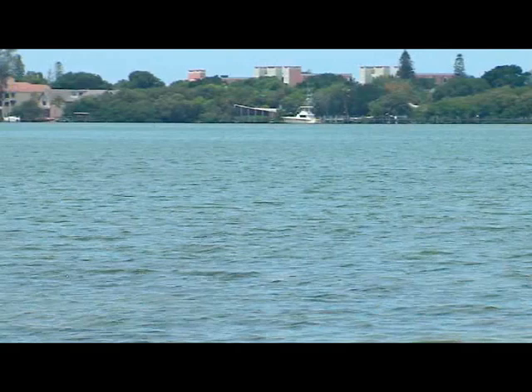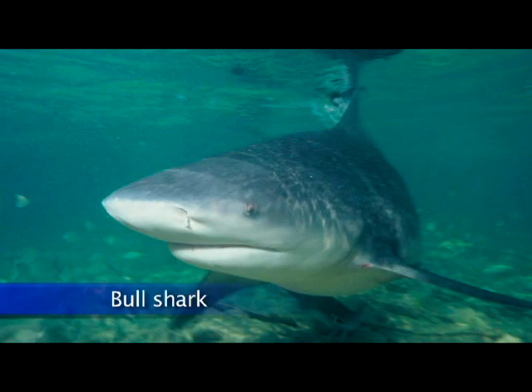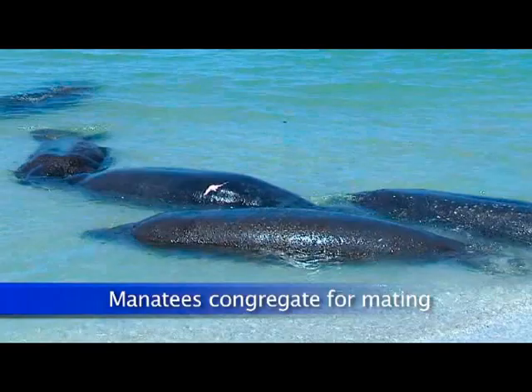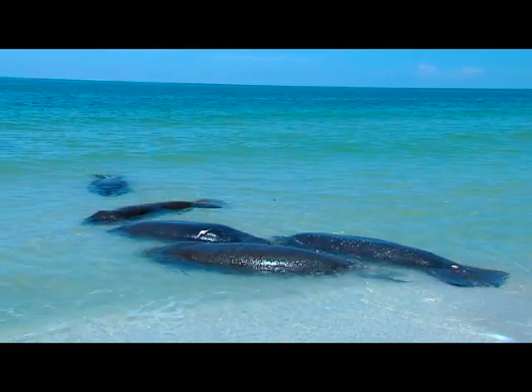Any reason a megafauna or any animal would live in an area is they're looking for primary things such as food, shelter, and space. Here we have things like bottlenose dolphins — we have resident populations and also populations that come in from offshore, here predominantly for food and space. We have multiple species of sharks; probably the most common is the bull shark, which is fascinating because it can actually live in fresh water. You can't really mention megafauna in estuaries without bringing up manatees. Manatees are an endangered species and spend the majority of their life in inland waters, estuaries, lagoons, and bays.